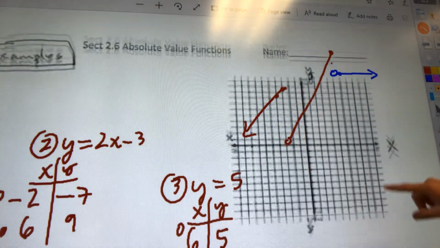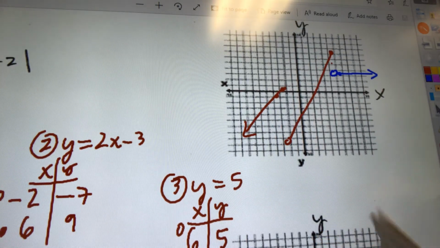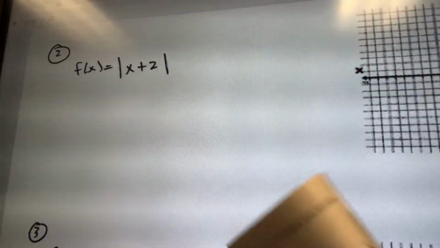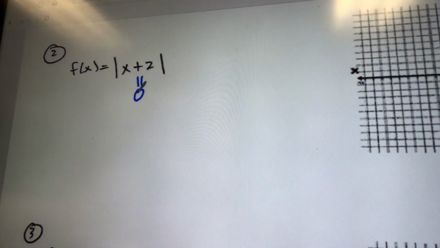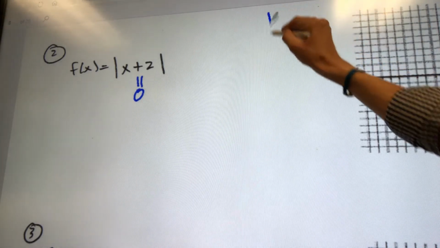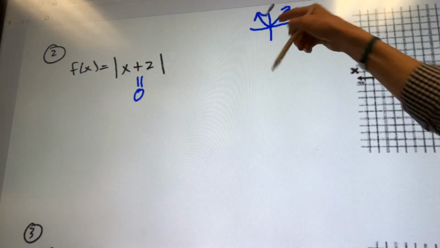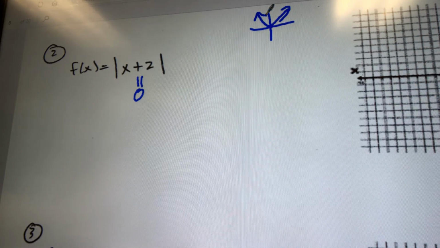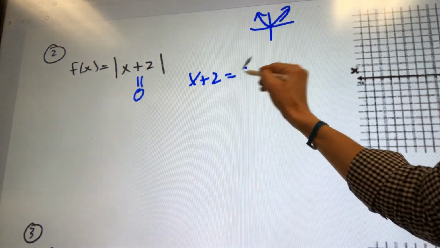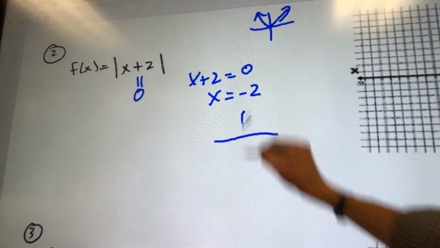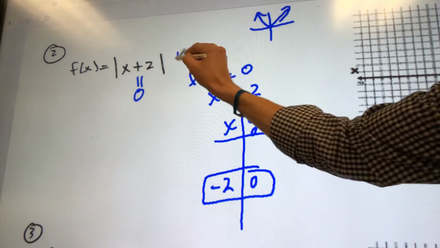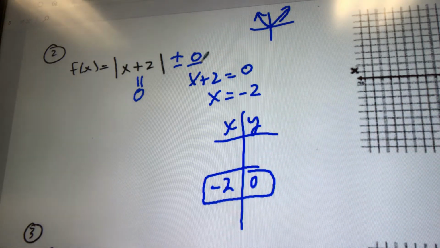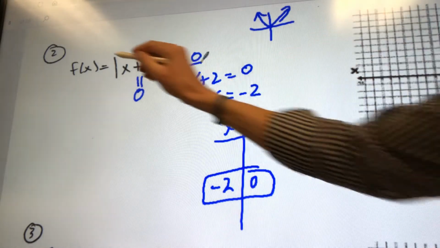Page 9. Now I'm graphing absolute value equations, emphasis on equations. So again, number 1, I gave you the generic absolute value graph. To find the vertex, it's all about what do I plug in for x to get back to 0? Because in my generic one, my vertex was 0, 0. So I'm trying to find what do I need to plug in for x to get back to that 0, 0. And it would be a -2. So remember, this is your vertex, -2, 0. You're not adding or subtracting any number. When I plug -2 in for x, I get y is 0.